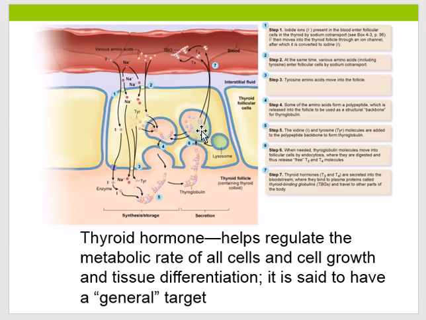And these tyrosines are going to be attached to either 3 or 4 iodine molecules. T3 if it's 3, and T4 if it's 4 iodine molecules. You should know that T3 and T4 are actually lipophilic, which means that they like fat or lipids, but they don't like water, which means that they're going to have a transporter protein attached to them in order to get to their specific target cells around the body.